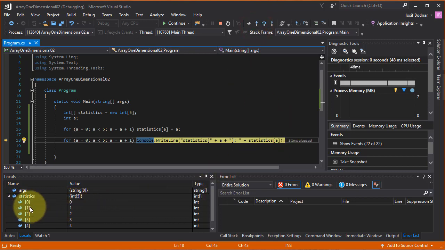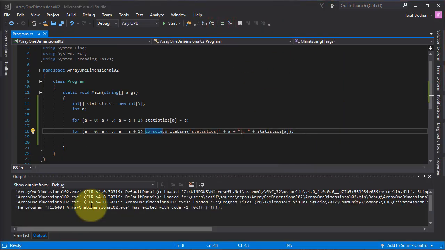Each position has a corresponding element or value. So let's go ahead and see how you can initialize a one-dimensional array.